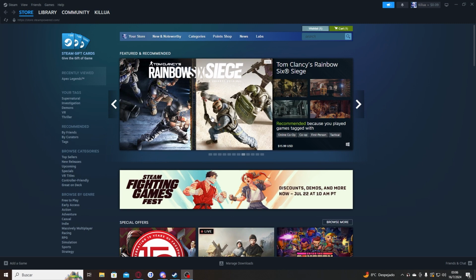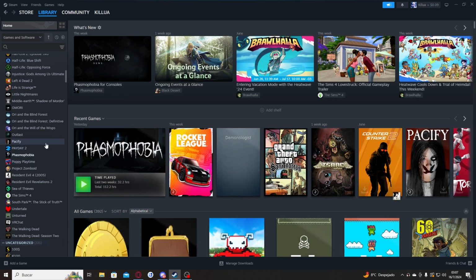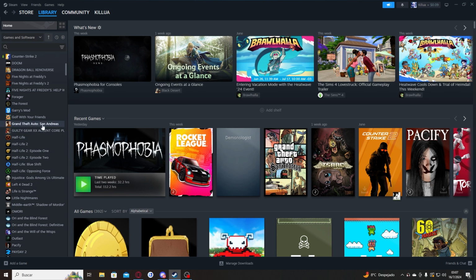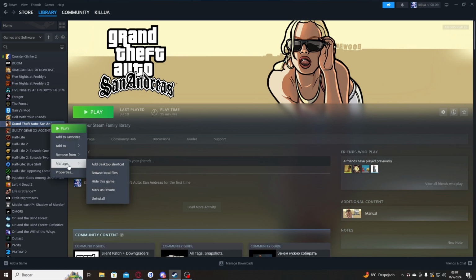I'm going to teach you how to get the activation code from a Steam game that is for Ubisoft games. So you have to go to your library here and find that specific game, the game that is compatible with Ubisoft Connect. For example, imagine that Grand Theft Auto San Andreas is for Ubisoft Connect. You have to right click it, go to manage, and here you will see an option that says activation code. When you press it, you will find the code and you will be able to use it on Ubisoft, and then you have access to that game.